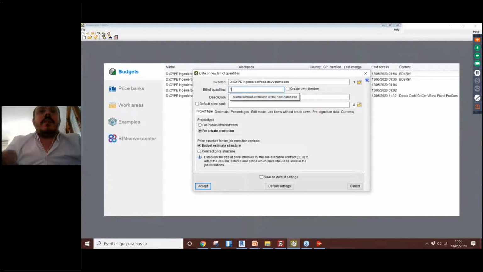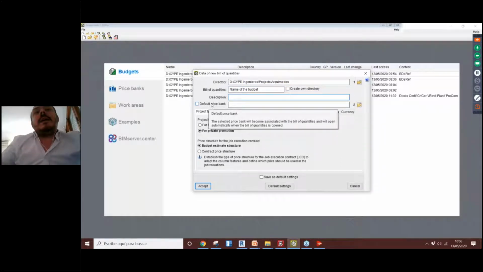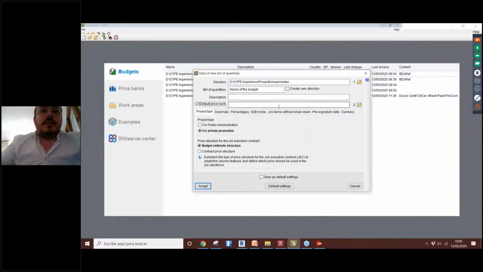We can create a name for this budget, then we can add a description. We can establish a default price bank, so we can create this price bank before using the same tool, and the concepts that we use in this budget could come from this price bank.